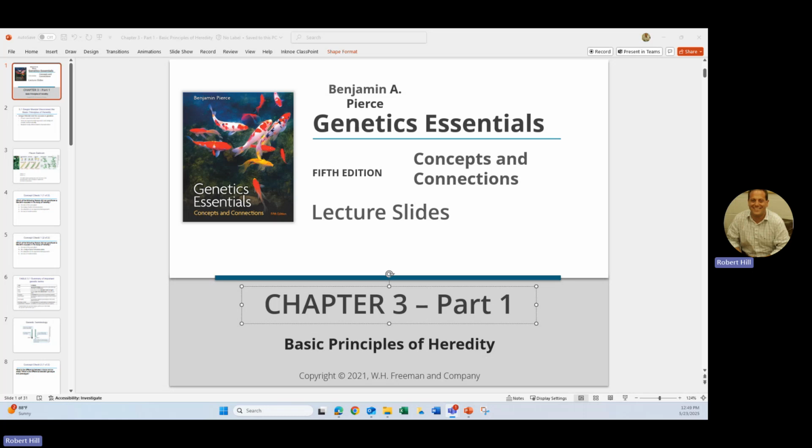Okay. So again, I just want to reinforce this is a really important chapter in genetics. The next 3 chapters are very crucial. This one especially, because this is where it all starts. You want to get these foundations down perfectly. Okay, you want to be able to teach this to someone else. That's how well you know it. Because if you can do that, for the most part, you should be able to answer most of the questions that are given to you. Okay. All right. Let's get going here.